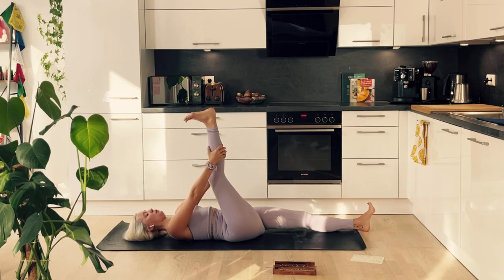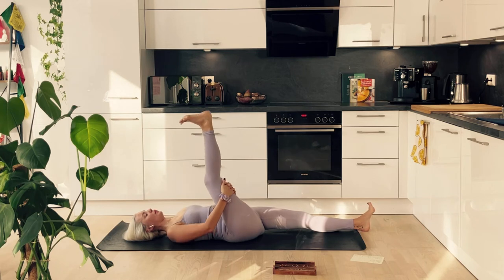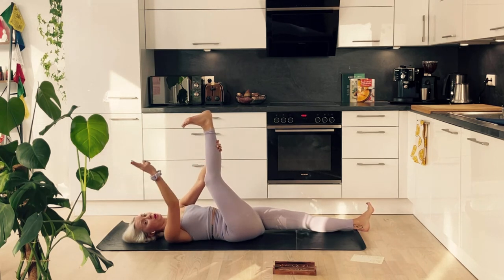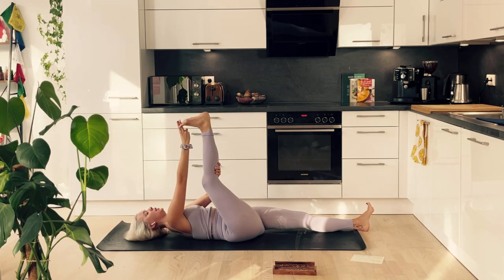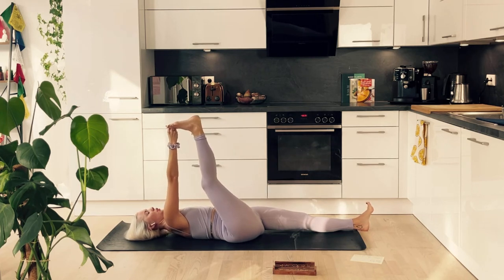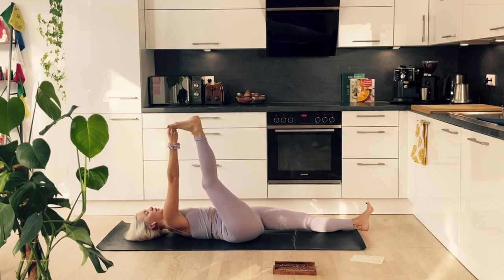So first of all, just see where your hands feel comfortable today. Maybe it's the back of the thigh. Maybe you can already bring your hands to your calf. Or maybe you can bring your peace fingers, so the front two fingers here, around your big toe. Bringing your left hand onto your hip to keep you balanced. And just start gently, the same as before. Just exhaling, bringing your leg closer towards the body. And maybe inhale, releasing.